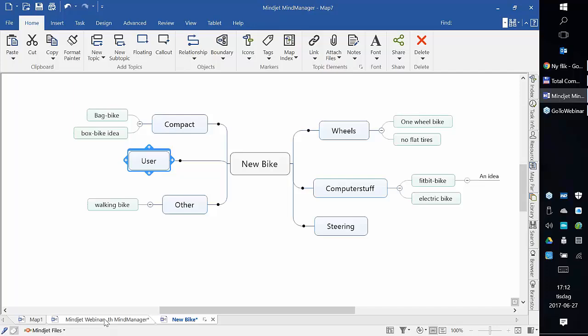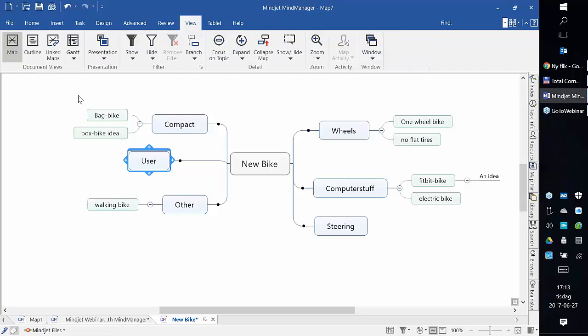And of course, if you're brainstorming like a project or related to topics in a document or whatever, you can use this. Another way of entering ideas is to use the outline view.